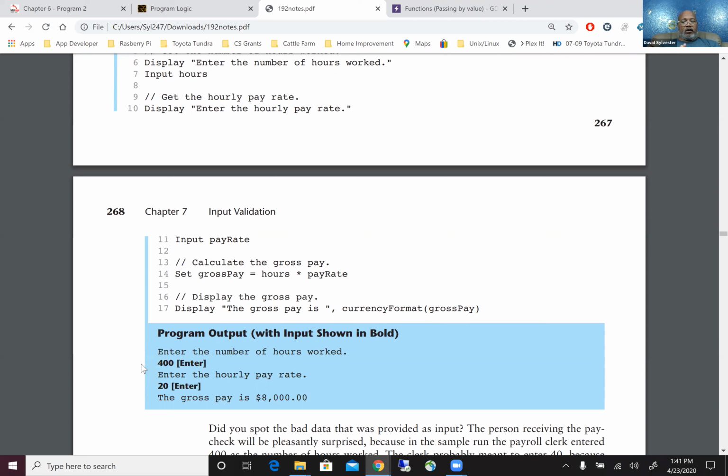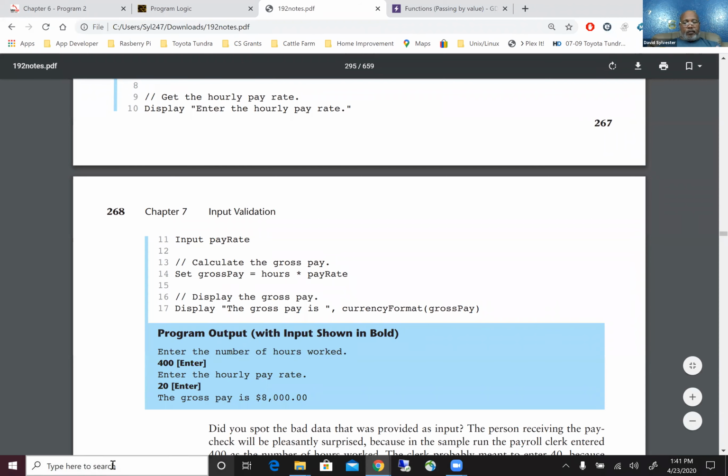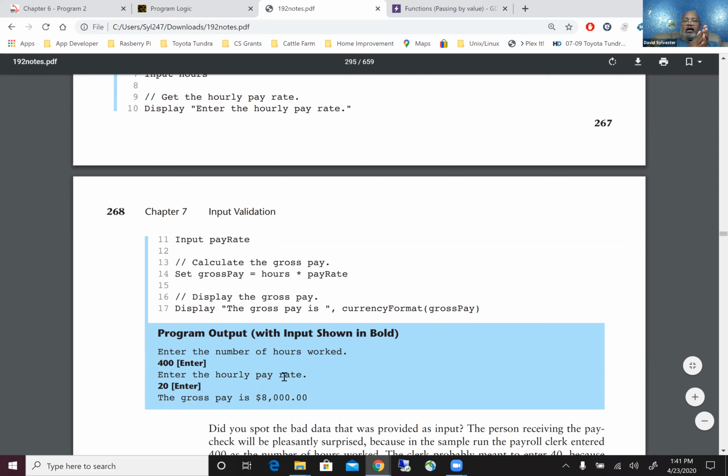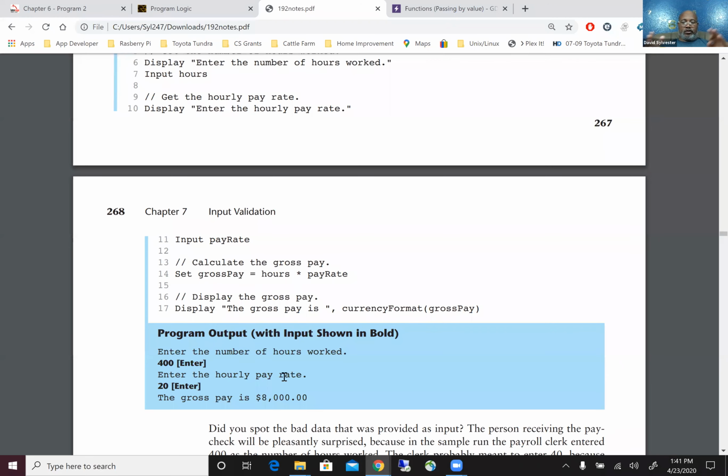So what a company can do is, rather than just allow a person to enter any hours worked, they can have a minimum limit and a maximum limit. Remember, we use and, or. Depending on your logic, you can have an if, or you can do a while if you want to keep entering the value over and over. So you could say if number of hours worked is less than 0, or if it's a 40-hour work week, greater than 40, then you can flag them and give them an error.